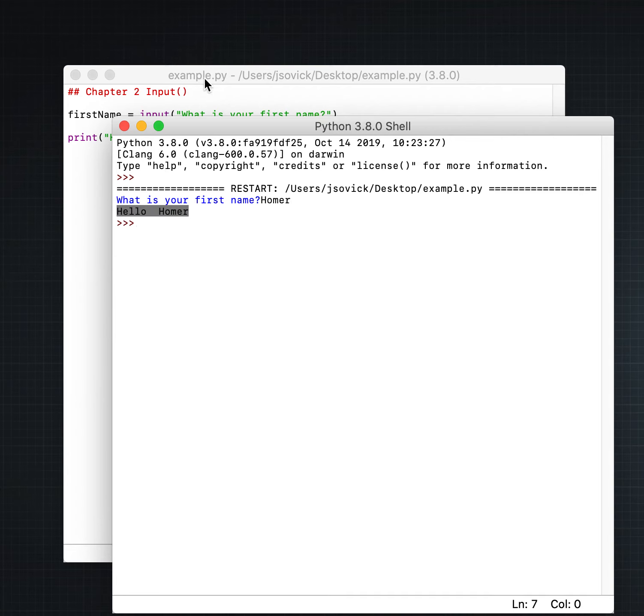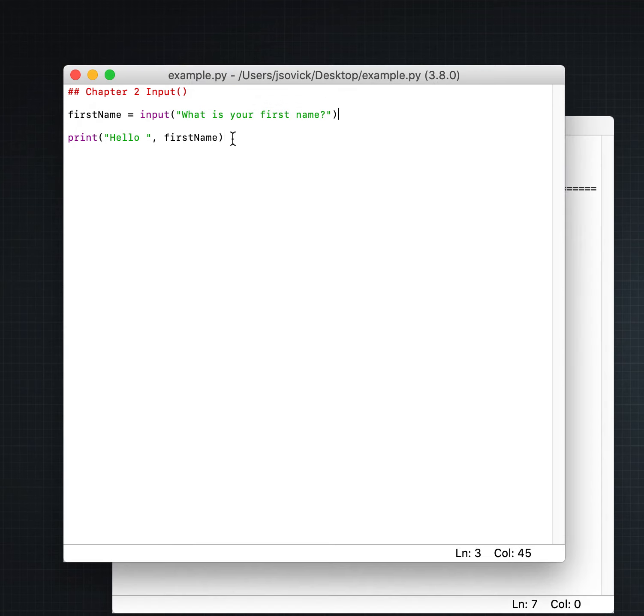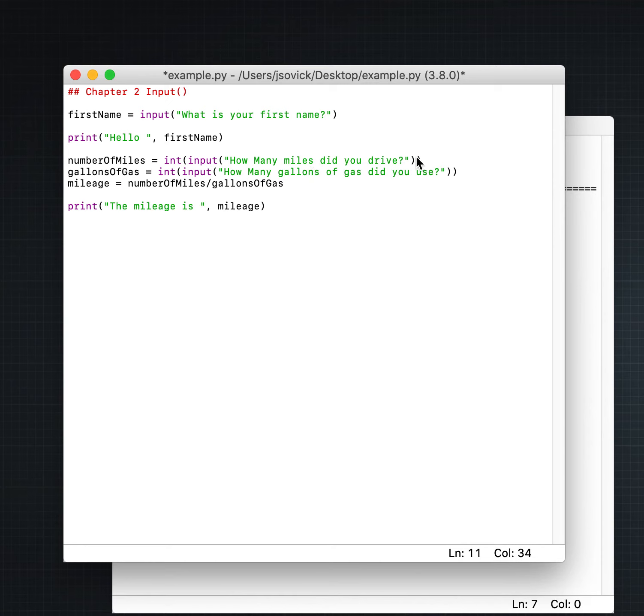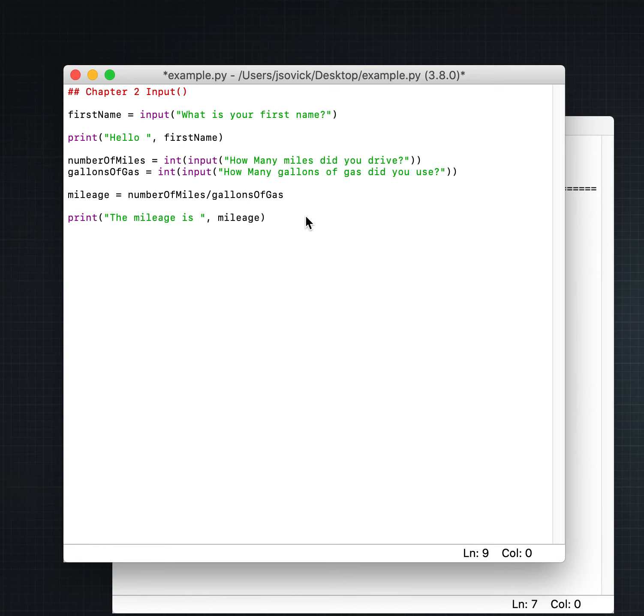That's nice. All right. I'm gonna add some complexity in here. I'm gonna have it ask a couple more questions, right? So in a previous video, we talked about data types. When they created Python and this input function, they had to decide what is the default data type that it would collect. And the default that they chose is a string.